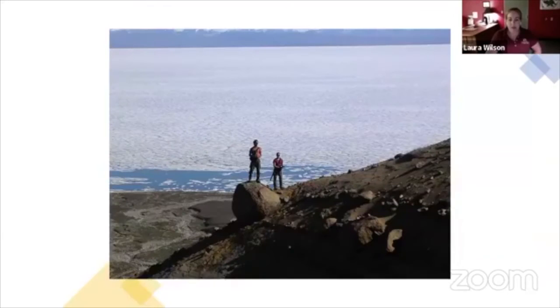We'll skip over the bad pictures. So this was our warm day. You can see these were the crew chiefs. This is again on Violet Island, looking across the bay to Baffin. So you can start to see the sea ice breaking up. And actually, by the time we left at the end of July, the sea ice was pretty much all gone. We did miss the narwhals. The narwhals come in August. So unfortunately, we didn't see them, but we saw lots of seals.